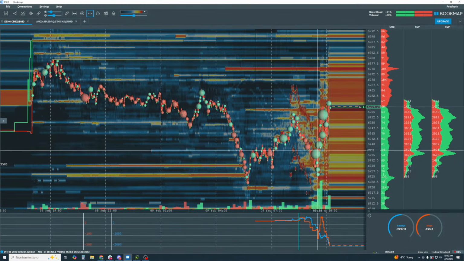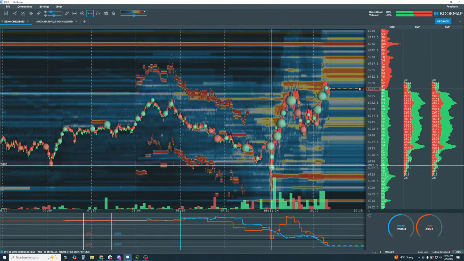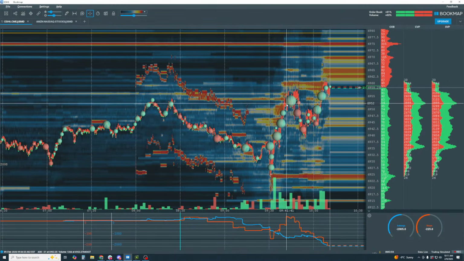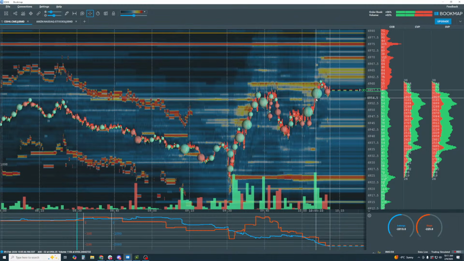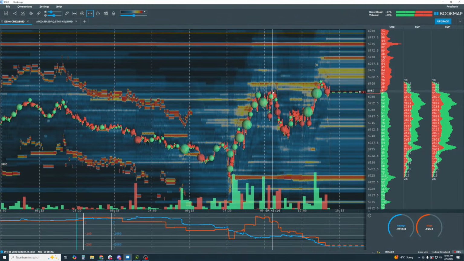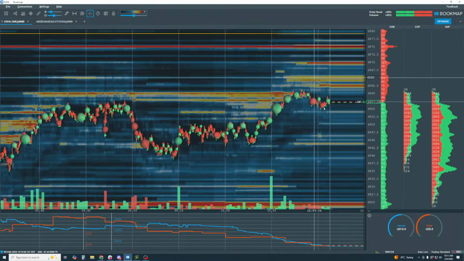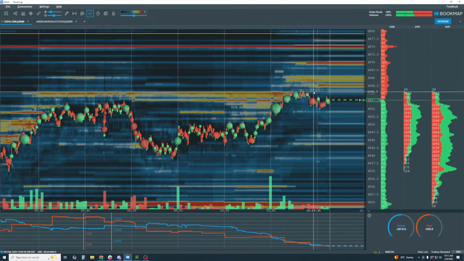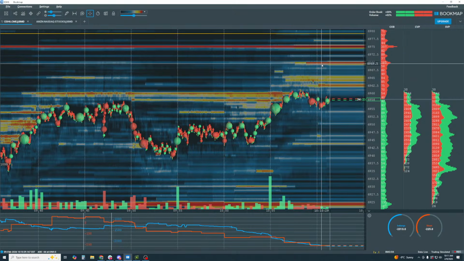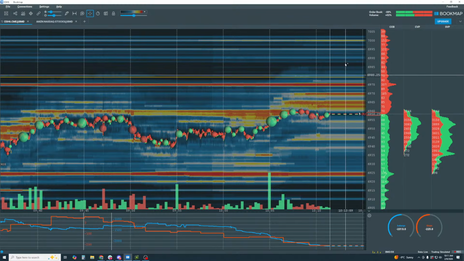Anyway, we do see a lot of buying here just at the cash open, 9:30. Here's that opening drive move. Here's a pullback, and we're getting more buyers coming back in again. And we broke this little swing high here, so now we're up to 69.61 or so. Now are we going to look for more buyers to continue with the momentum, go up to 69.70, 75? Yeah, that looks pretty good.